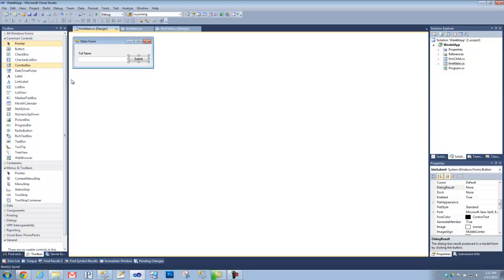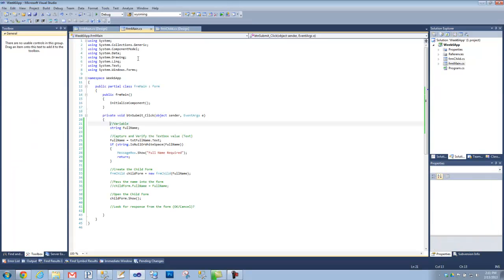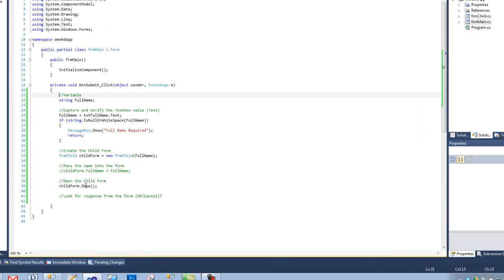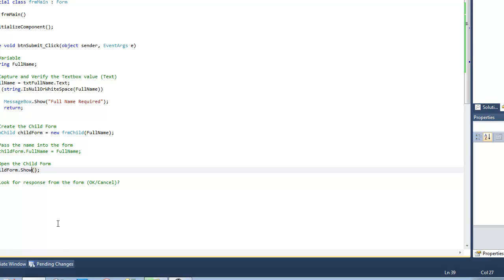Now if we go back to FRMMain and go back to the submit button event handler, you will notice that when we call Show, it does not have a return type. It's void. There is another method called ShowDialog, and ShowDialog in fact does provide the dialog result.